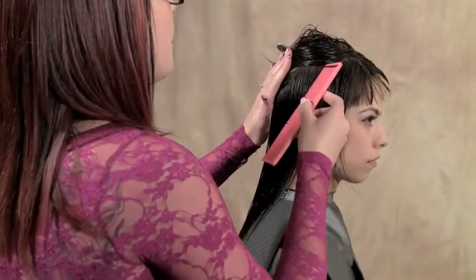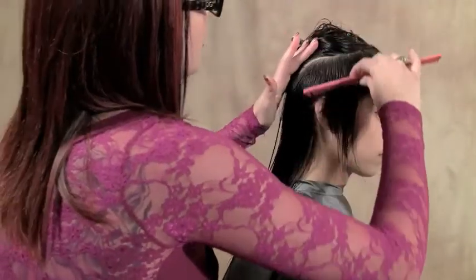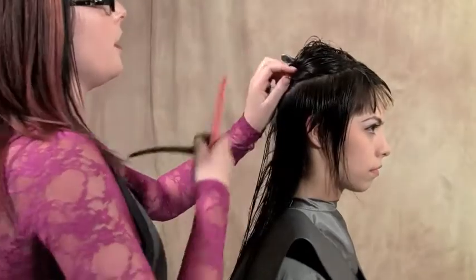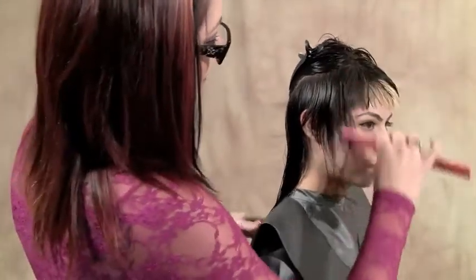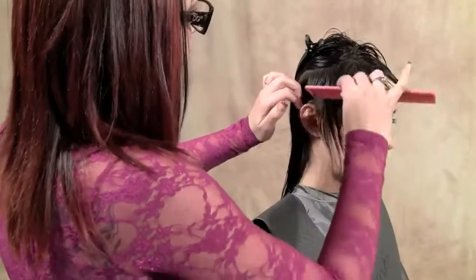Now, Mo likes to have some fun pieces to her hair, so this section is going to be a lot shorter and really fun. And there's a really cool technique with the razor to get that to lay nice and flat here. This piece we are going to leave longer, so I am going to leave that out and then blend into it after.